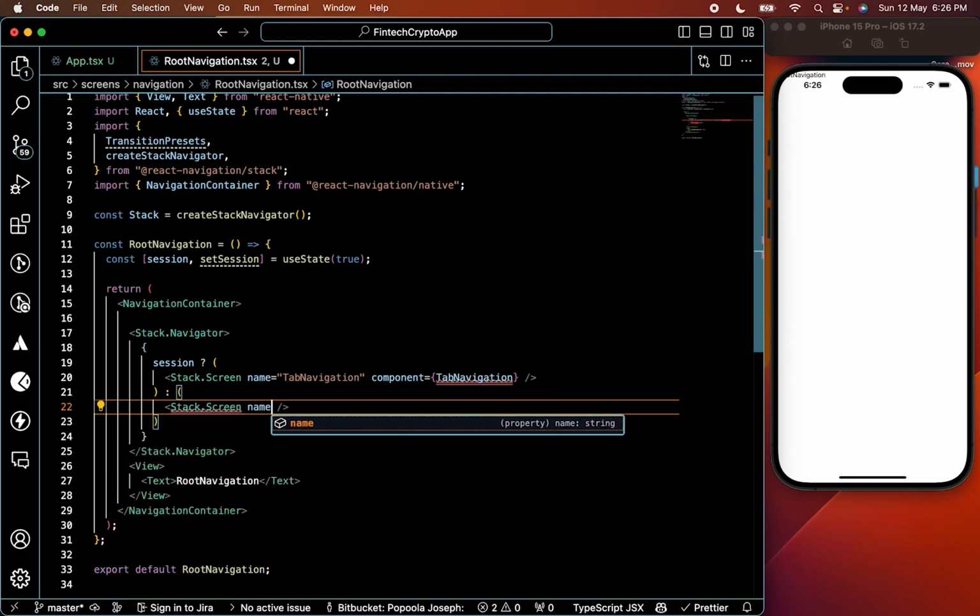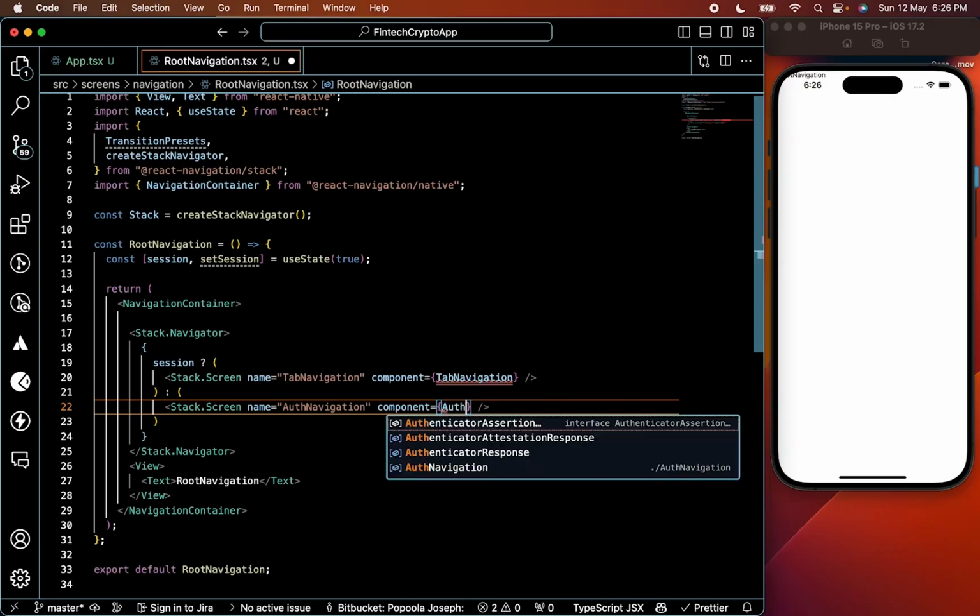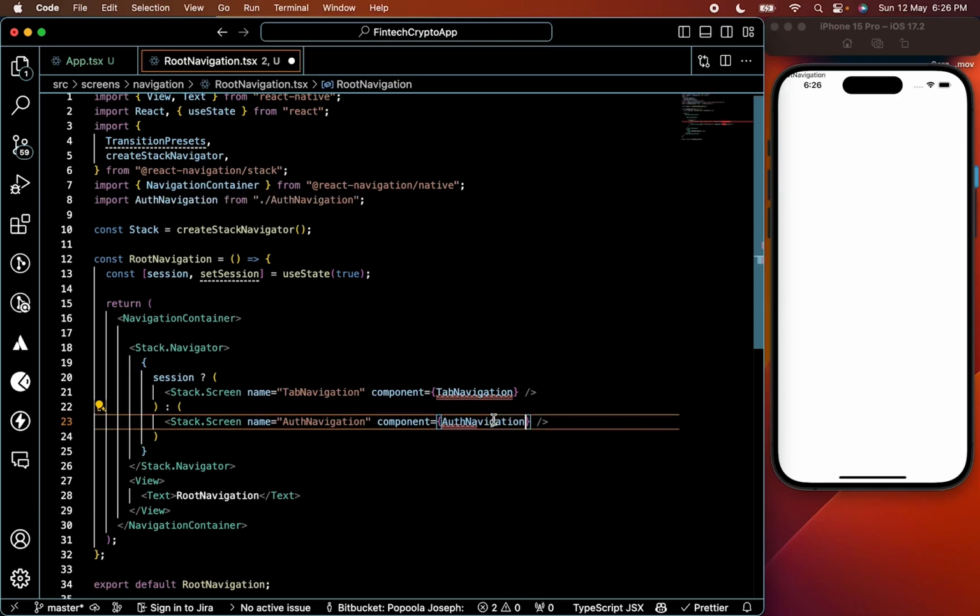And I'm going to say, okay, the name is going to be odds navigation. And also I'm going to say the component is going to be odds navigation from dot navigation.